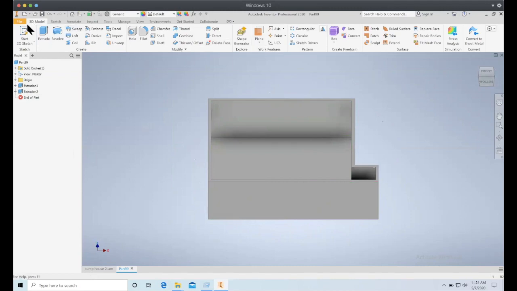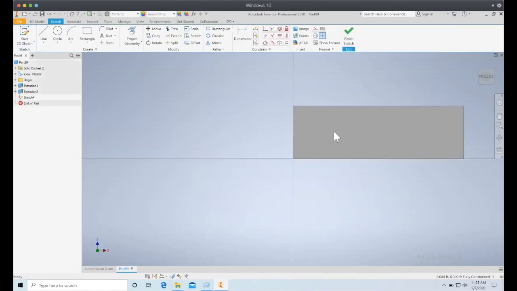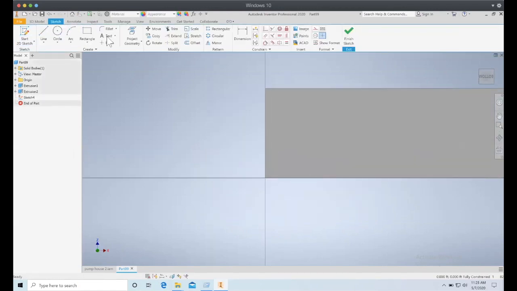So to do that, we're going to hit Start Sketch and go here. Now, from here, I hit the rectangle command, click on a general place along the wall, and I'm going to do, let's see, the doors are typically 30 to 36 inches. I'm going to do 3 feet by 7 feet. There we go.